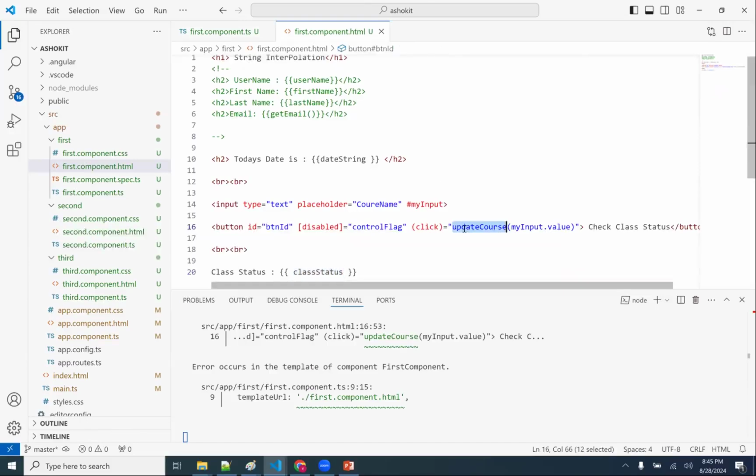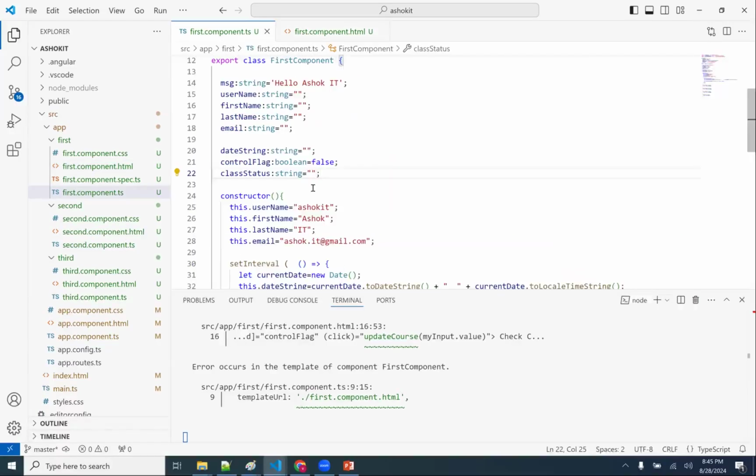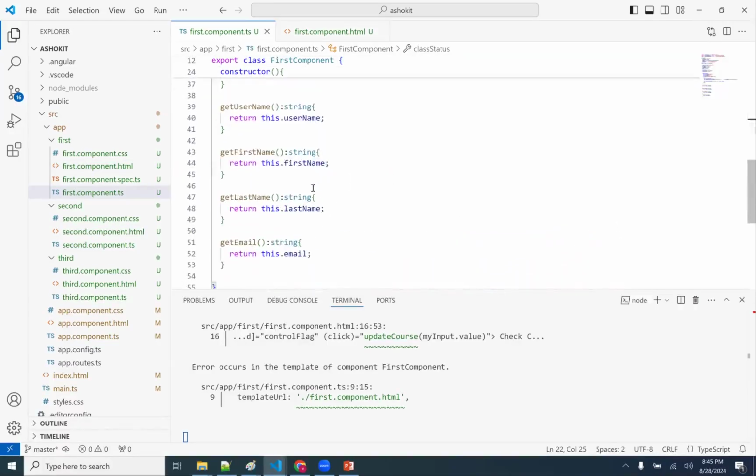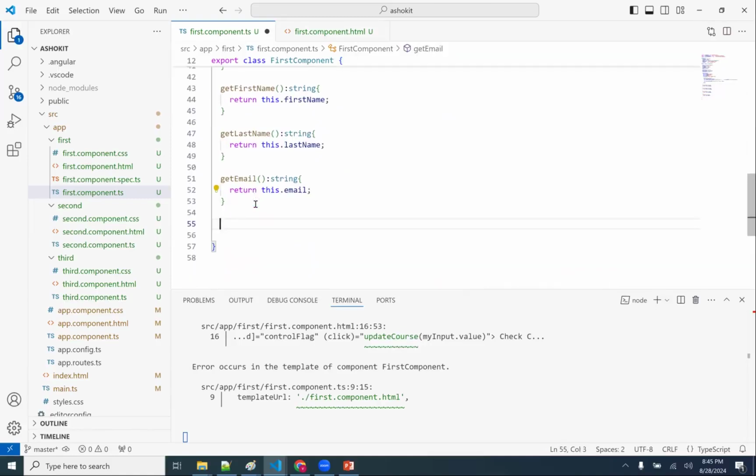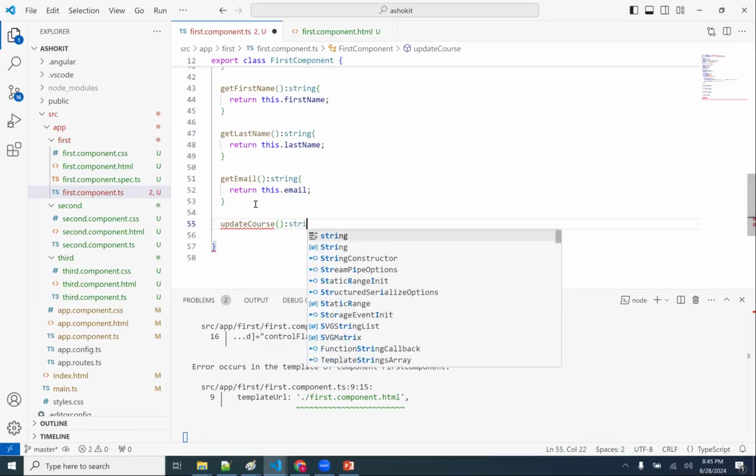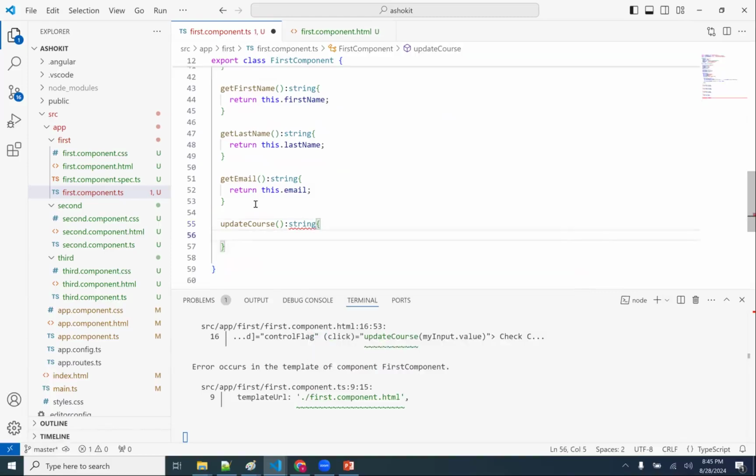And I will write update course, a function, which is returning a string. I mean, it doesn't return anything.